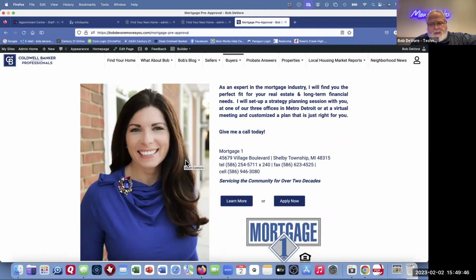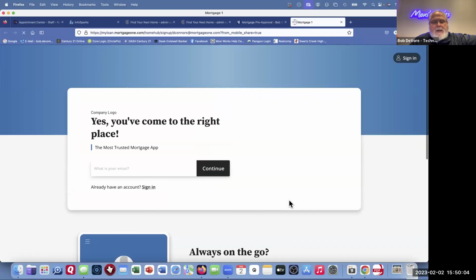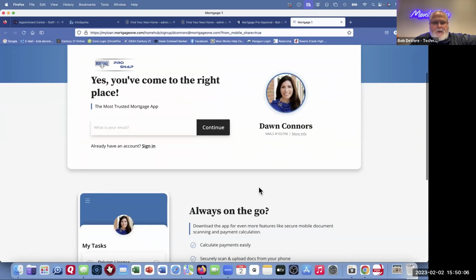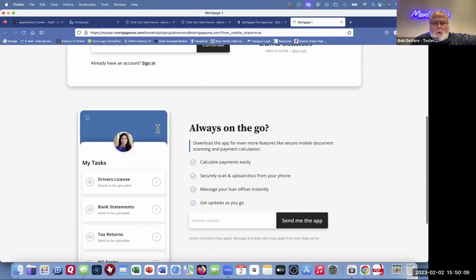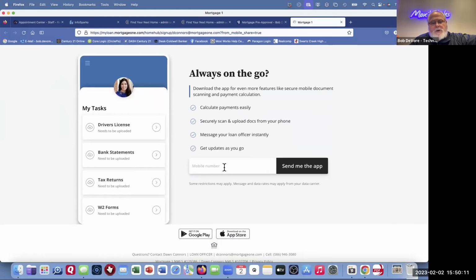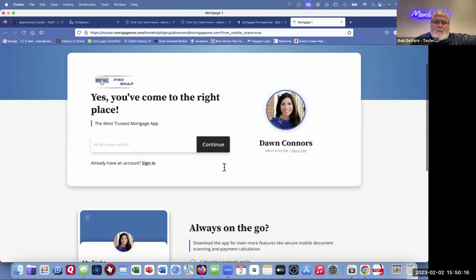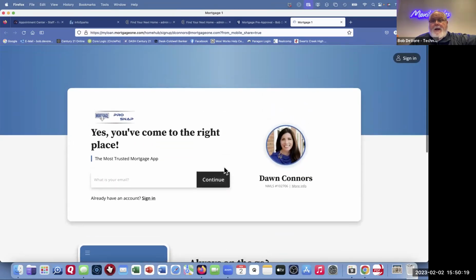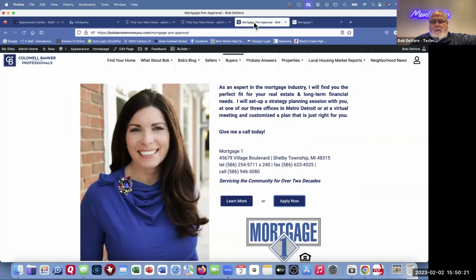I worked with her to get, I had to be in compliance with how she can market herself because they have rules that are a little bit different than ours. So if they click on learn more, they're going to go to a website about her. But the part I love is they click on apply now, it takes them to this quick and easy form where if they put in their email address or their phone number, I get an email and she gets an email because somebody clicked on it. I love it. Got 6 leads so far.